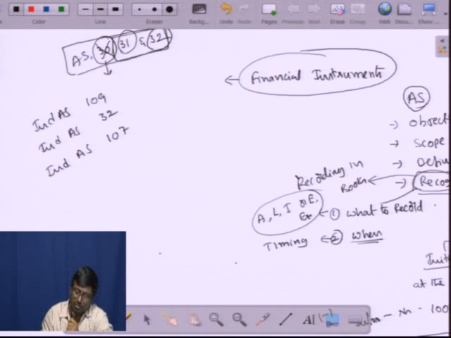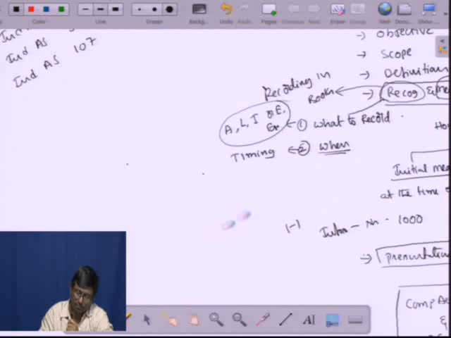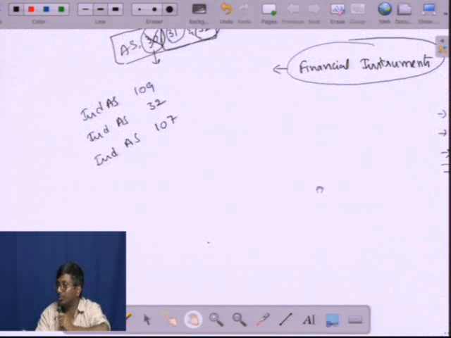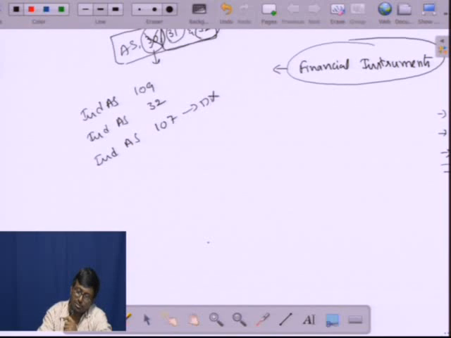Which standard should I refer to? In the exam also you can refer directly to the financial instrument standard. If you have a doubt, I suggest that as per Ind AS you can give all the numbers also. Only presentation and disclosures come under Ind AS 32 and 107. The other things are actually interlinked. Sometimes you have to look at 32 as well as 109. So at your level right now, concentrating on one standard will be difficult to start with. That's why I'm suggesting not to concentrate on that.